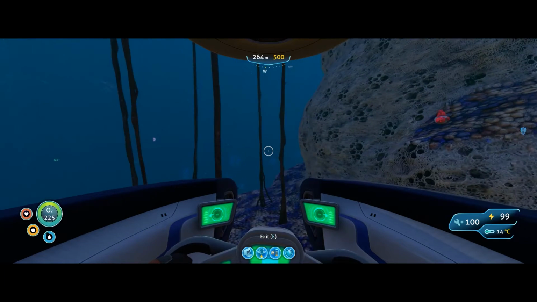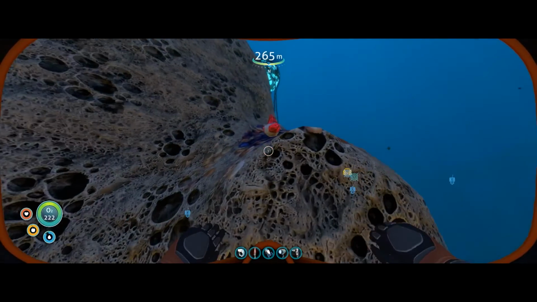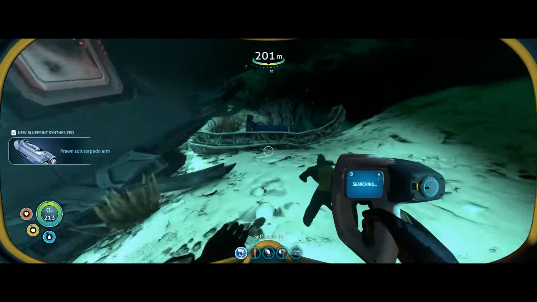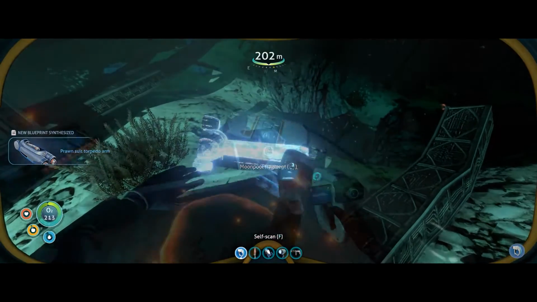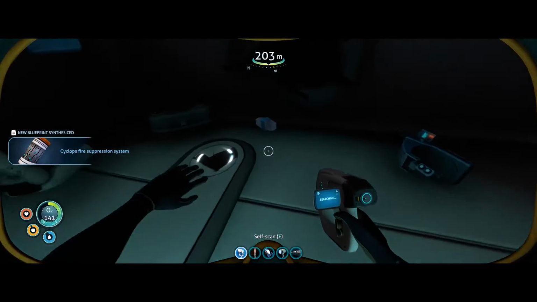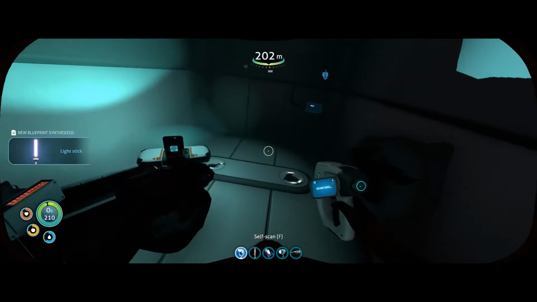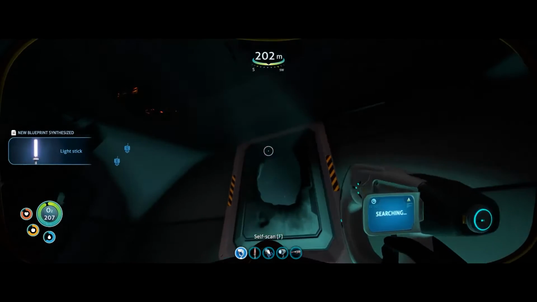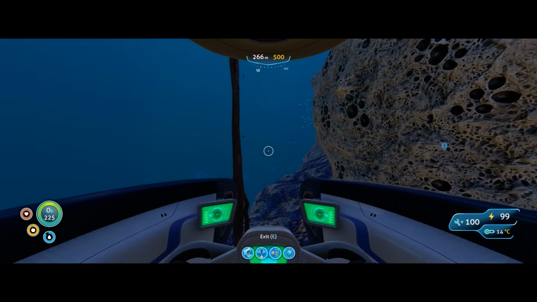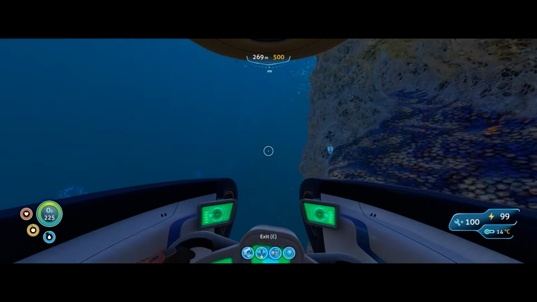One of the things that I did find was a number of more blueprints. I found the prawn suit torpedo arm, the Cyclops fire suppression, new blueprint acquired, and the light stick. So those things now can be made.